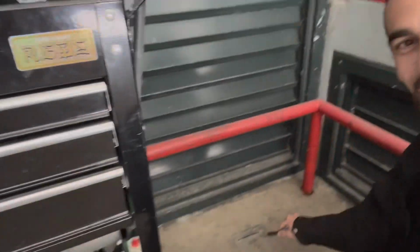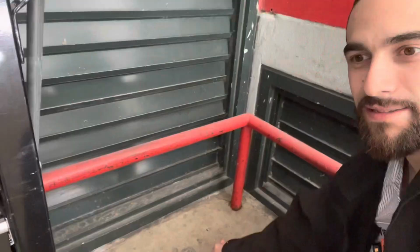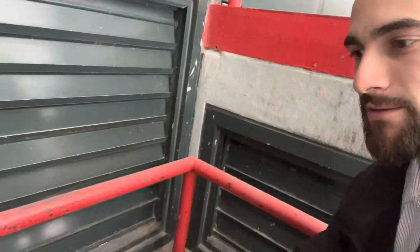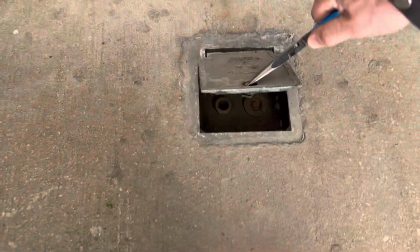Looking at a Smith hydrant. The valve isn't shutting off. The water just keeps trickling out, and it comes up to the surface and it leaves a big puddle. So there's something wrong, and I'm gonna get going.